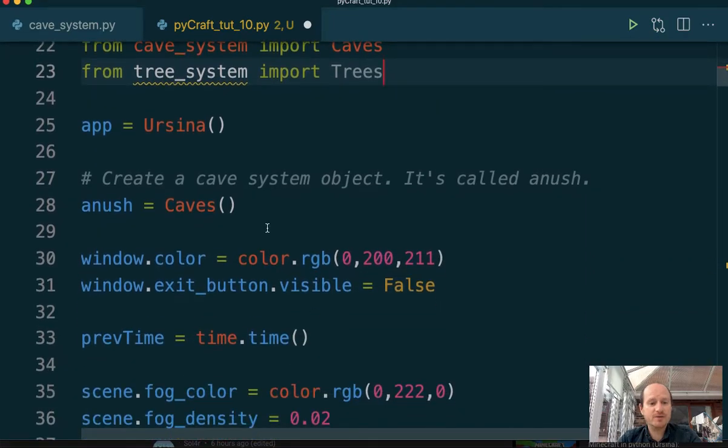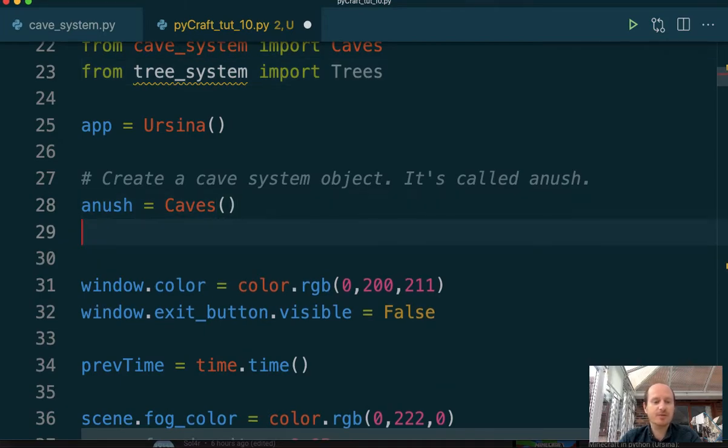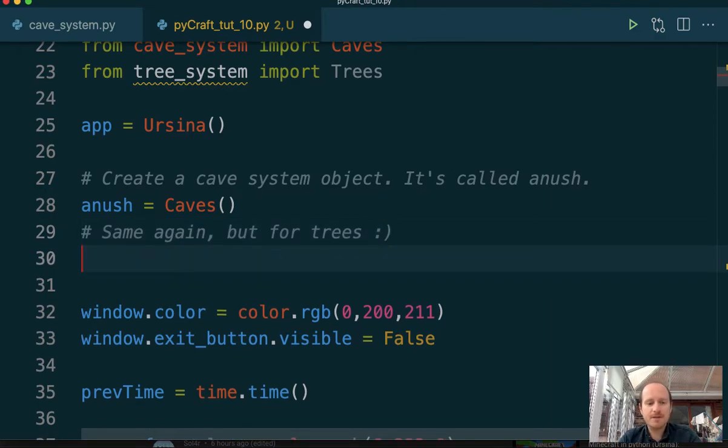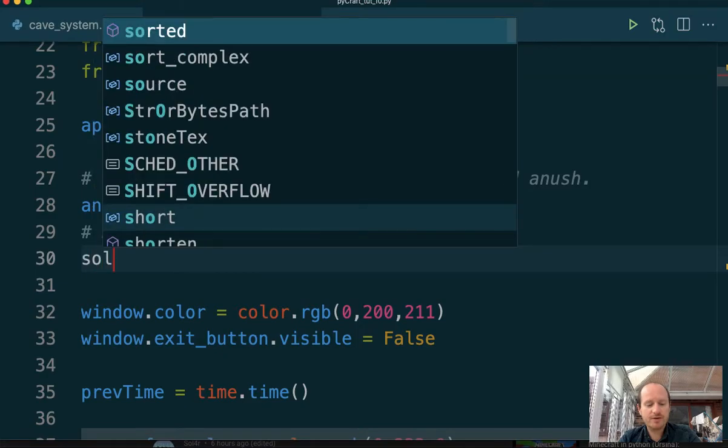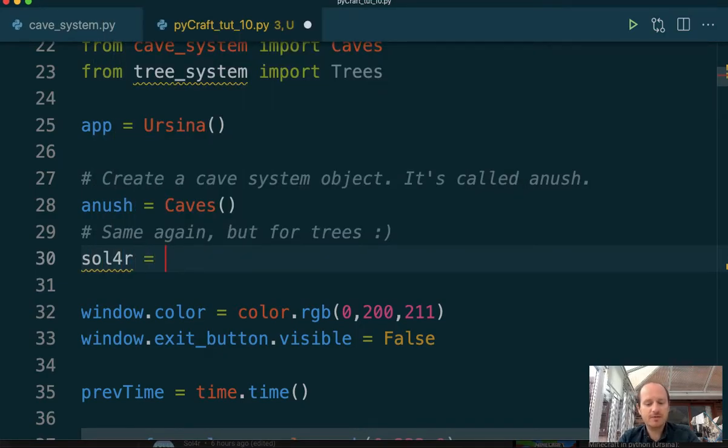So create a cave system object, it's called Anush, and we want to do the same thing, same again, but for trees. I feel like a smiley face is needed there. So we want to call that Solar with 4 equals trees. There we go.